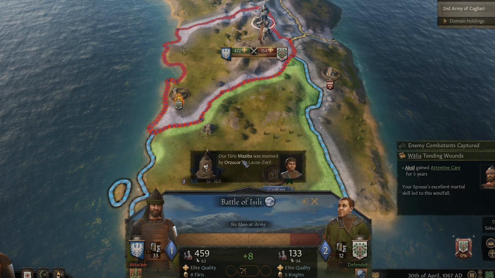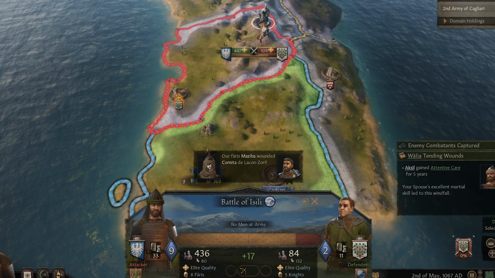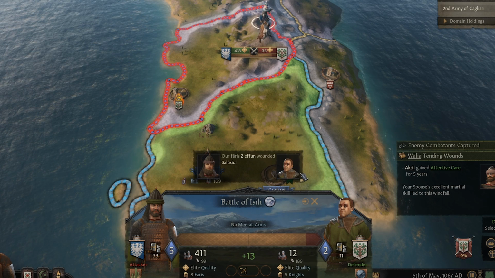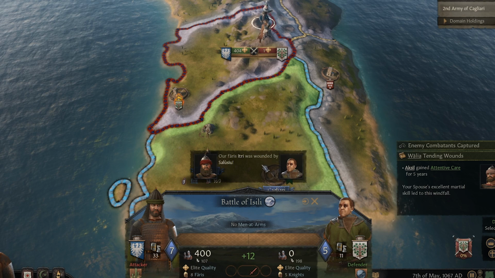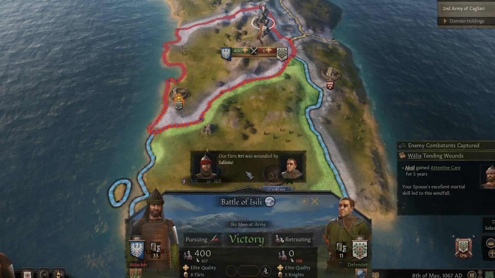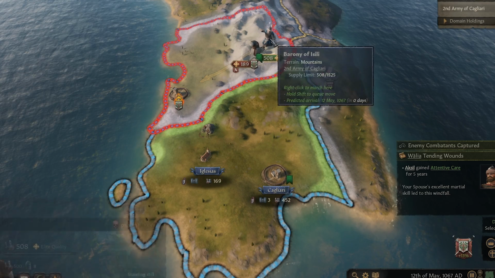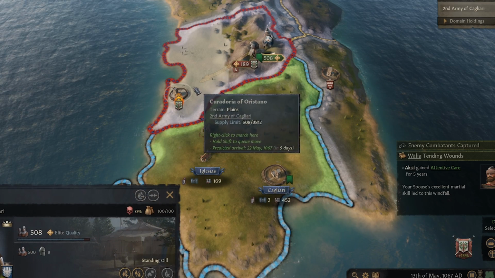And our Faris Maziba was maimed. We wounded one of them though, as he got maimed. Our Faris wounded one of them. Okay, good. And hopefully they're a leader. Our Faris was wounded. Come on, dude. I think if we had more troops, it would have been better. We probably wouldn't have gotten maimed, maybe. But yeah, we got this guy, and he's now running for the hills.